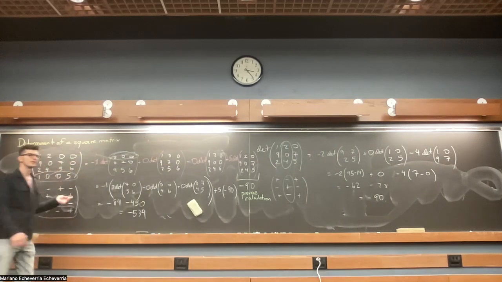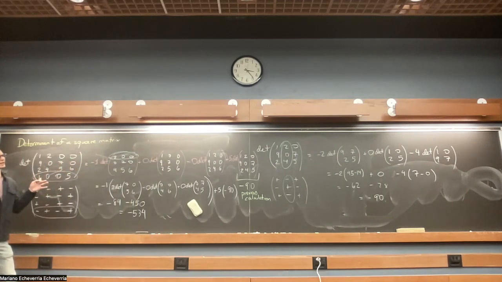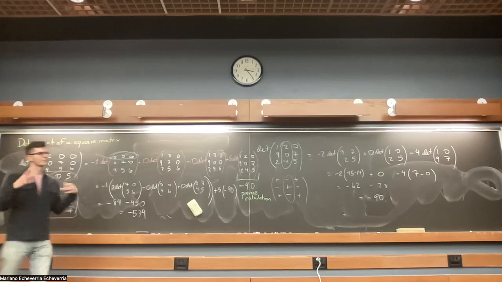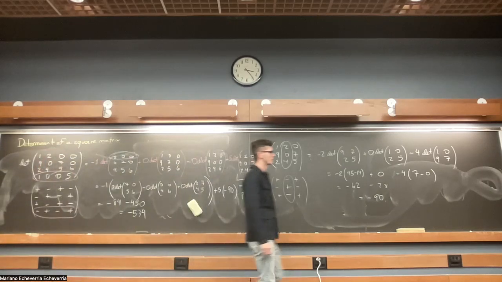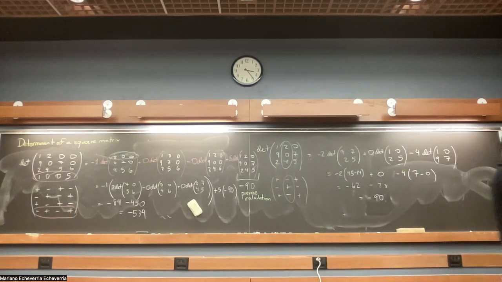So again, if you watch the video for the optional quiz, you'll see a nice illustration of what it means for the sign to be negative. It's kind of like you're changing your mind on what is right-handed versus left-handed. At least that's one way to think about it. Okay. And every other case of the determinant is more or less the same. There's not much to it in terms of computations.